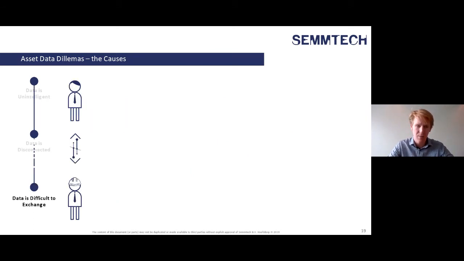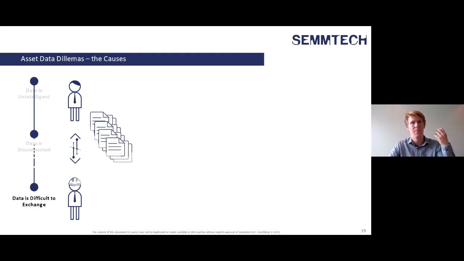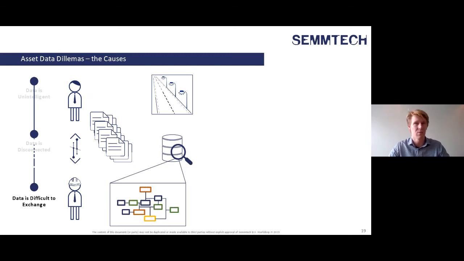And finally, data is difficult to exchange. So as I tried to illustrate earlier, we have the asset owner and the contractor who need to share information. They often do this with a whole set of agreements as to how something is to be structured when sending the data across from one party to another, and it's filled in a container of sorts. And in this container is usually a rather complex model, because it's a complex large set of data which is to be related to one another, and has to be interpreted by the contractor.